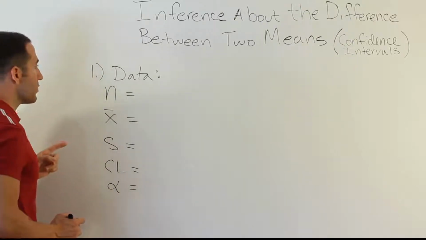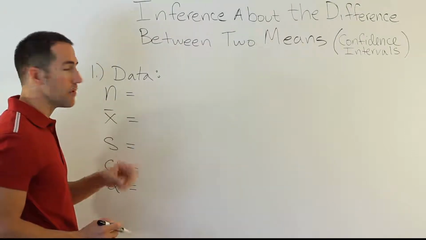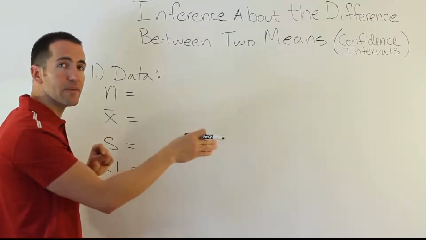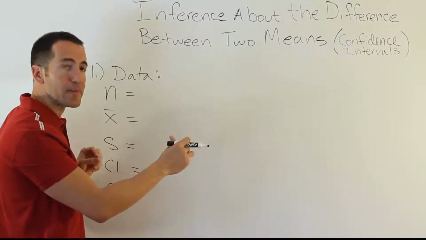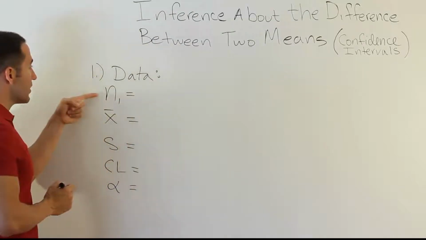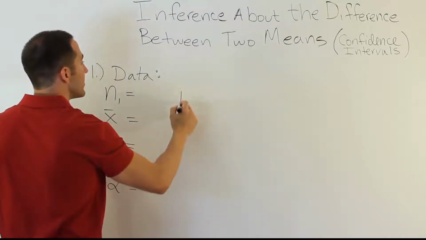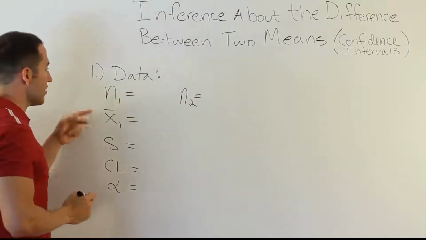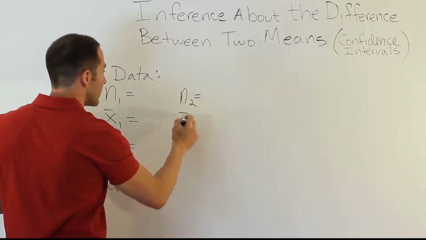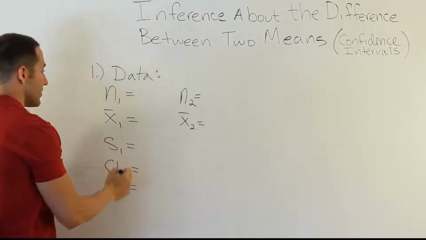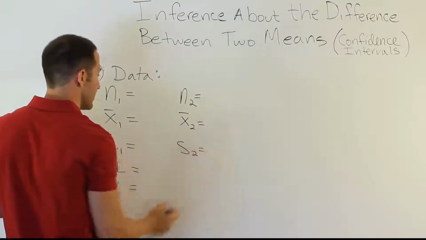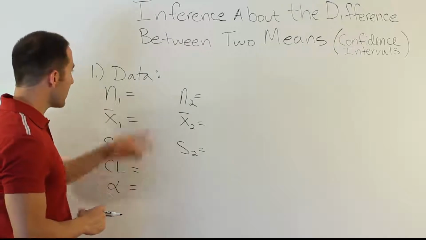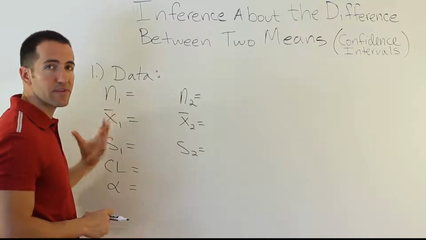The only difference is now we're going to be working with two sample sets of data because we're going to have two independent populations. For example, the population of males, population of females. We're going to draw a sample from each of those populations. And so we'll actually have a sample size for the first group, but also a sample size for the second group that we surveyed, right? We'll have an X bar, or sample mean, for that first group, but likewise we'll have one for the second group as well, and then a standard deviation for the first, a standard deviation for the second. Of course, confidence level and alpha, we just have one of each of those. So that's our data step, so we have an extra set of information in this new type of problem.